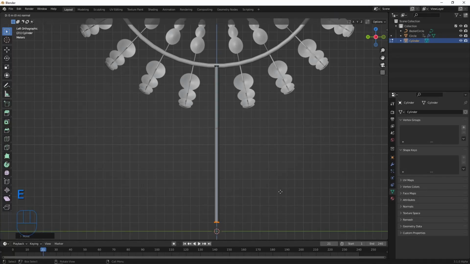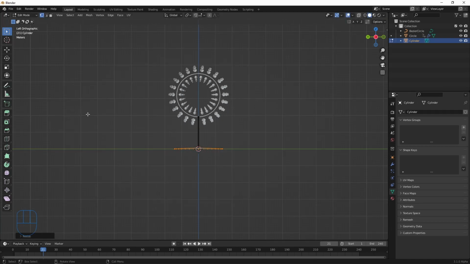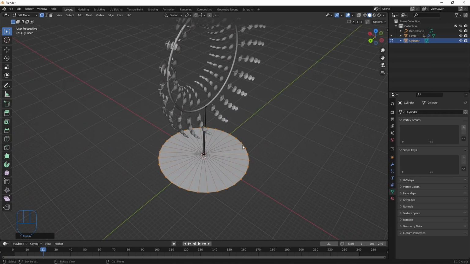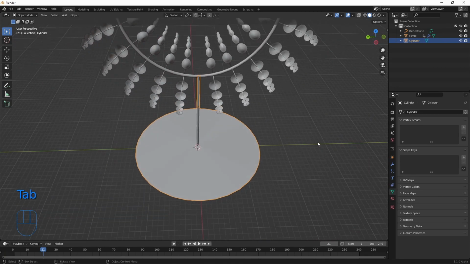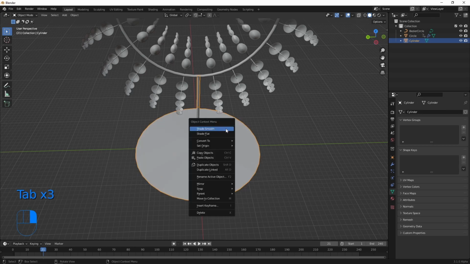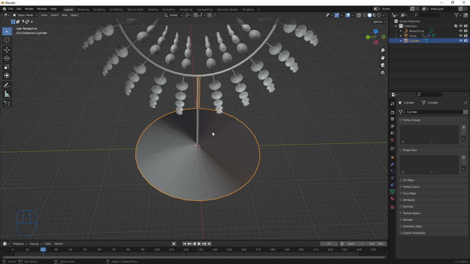And then we're gonna extrude it and go on the floor. So basically this y-axis is the floor, and they'll scale it up to make it look more realistic. If we do Shade Smooth, we are going to have some shades.